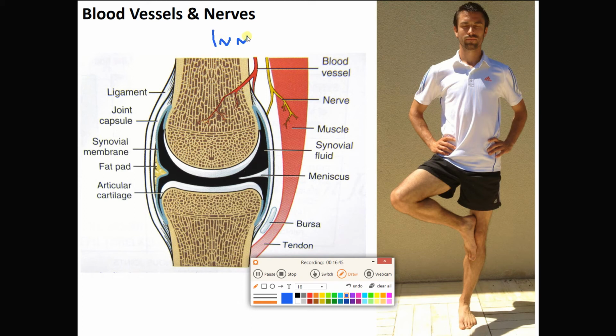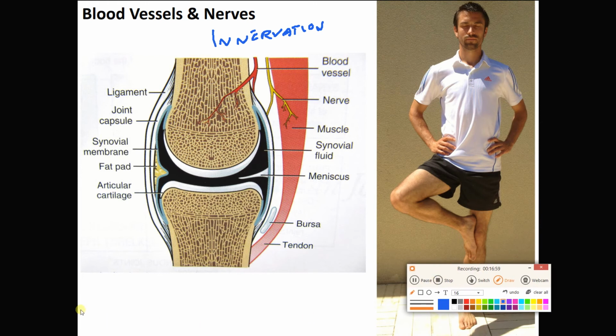This is important. Innervation of your joints is important. I don't know why I decided to write innervation. It's taken me a long time to write it. There we go. Innervation is important because you need to know what your joints are doing. There is actually this sense you have. It is this sense of body position, limb and joint awareness. It's called proprioception.